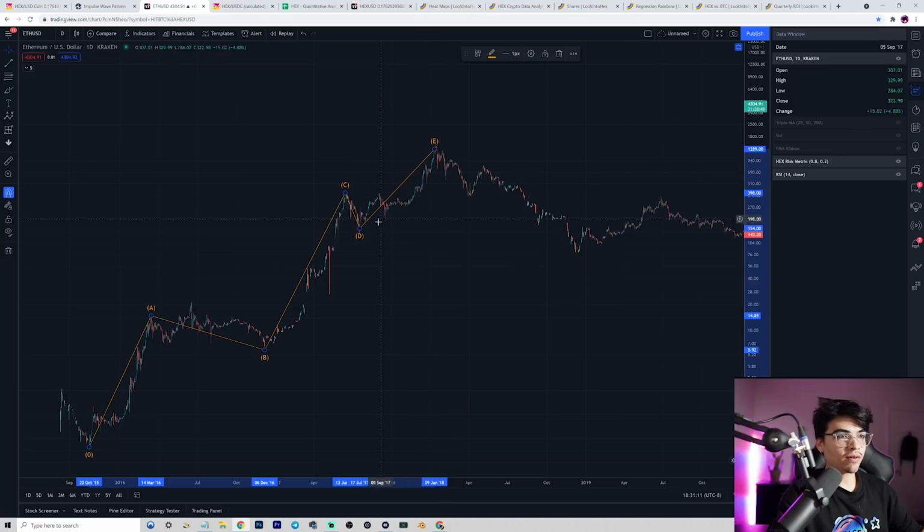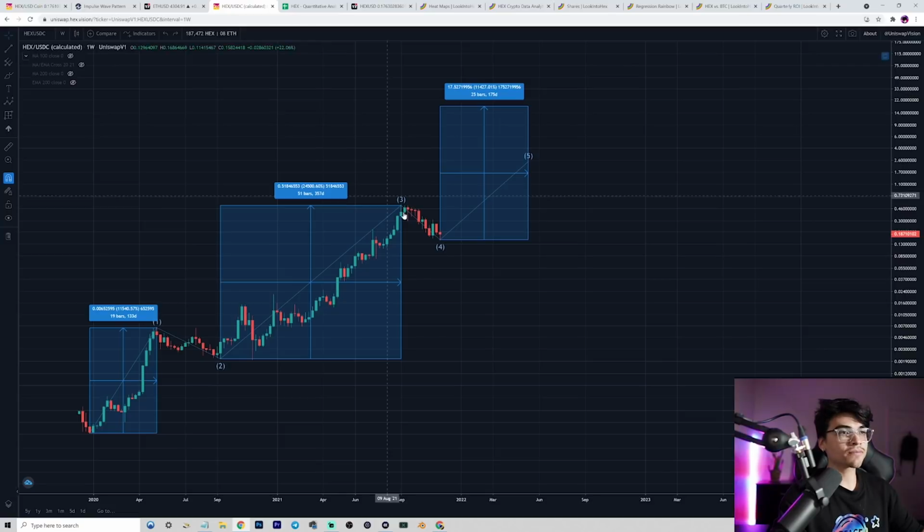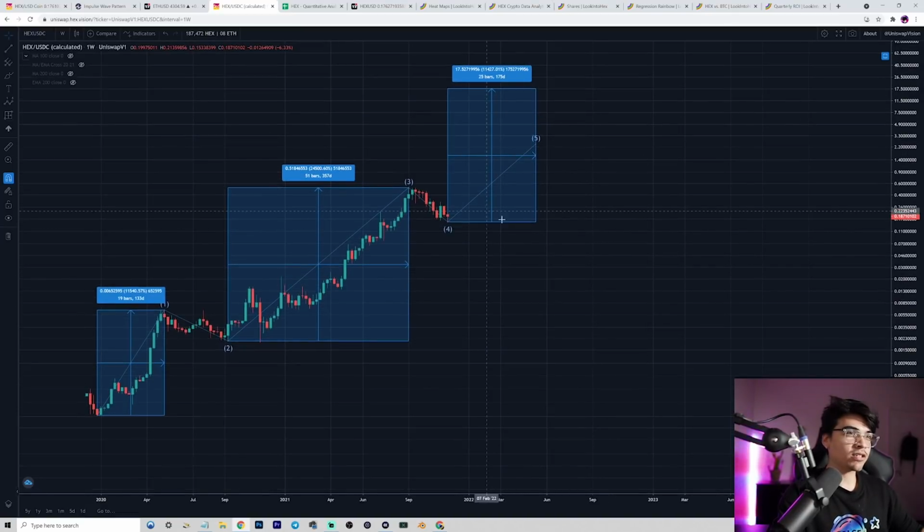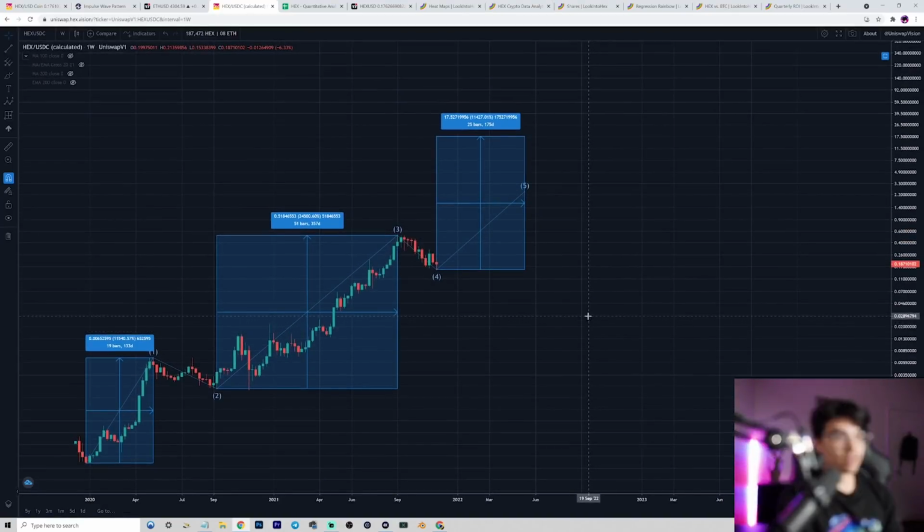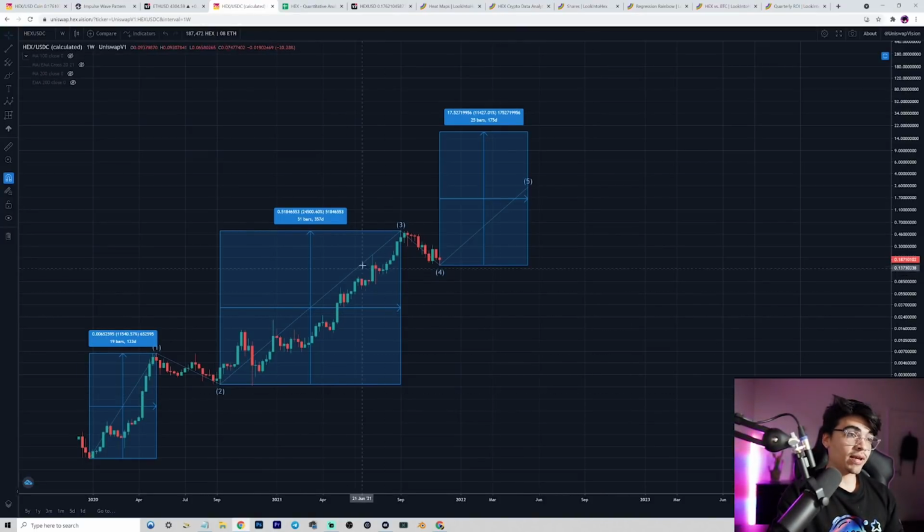from this 126 bottom, it ran up another 15x, right? 10x from here is $1.50, which is like over here. You see how I start getting at these macro trends. So again, wave 3 can't be the shortest, and it's already not. So sure, wave 5 could just go absolutely berserk and technically be longer than wave 3, which would be bonkers, sending HEX to beyond $50.